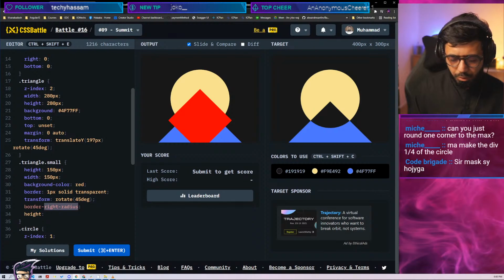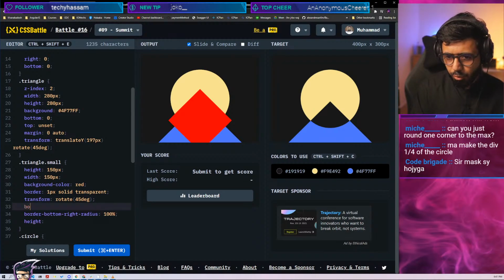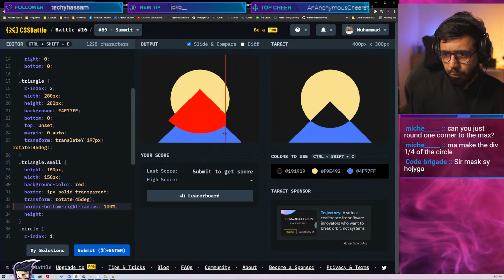And you're saying one corner, so border bottom right radius, it's going to be, let's say, 100%. And we also got border 1 pixel solid trans. Oh, we already got that. So that's what we have, and that looks pretty much close to what we have.